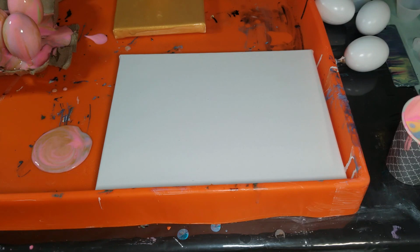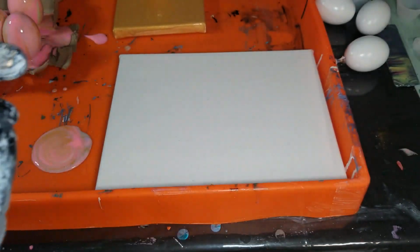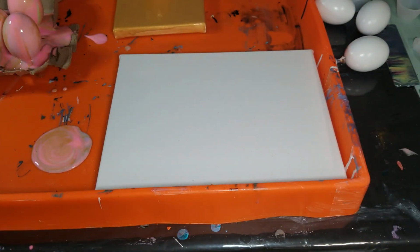So I have some more leftover paints and I don't like to waste paints. As you can see, I have the egg project that I did in a previous video over to the side, and I did have some leftover paints. So this canvas is not prepared in any way. I am just going to pour on it, and I think I'm going to let's try a ring. Let's try a ring pour and just see.